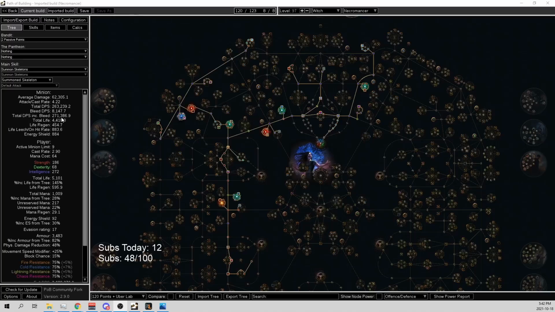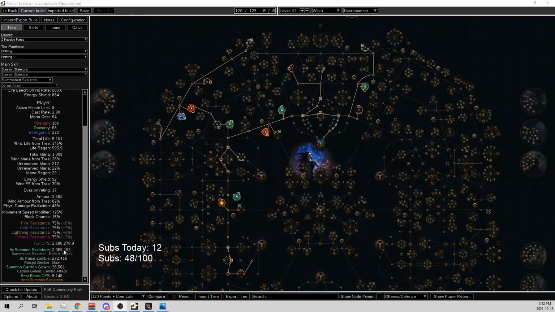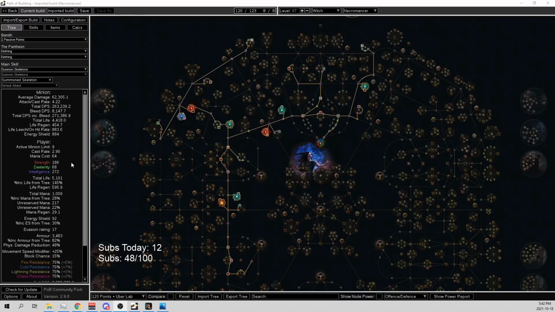We have 271,000 DPS per skeleton, 9 skeletons. So down here, 2.3 million with the skeletons, and then 272k with the zombies, and 38k with the Carrion Golem, and we have some specters, but they don't do anything. And then 2.6 million total, and that's the AoE damage.